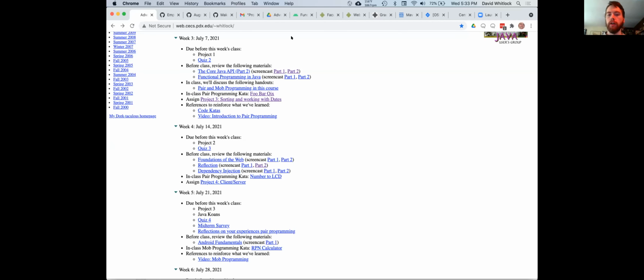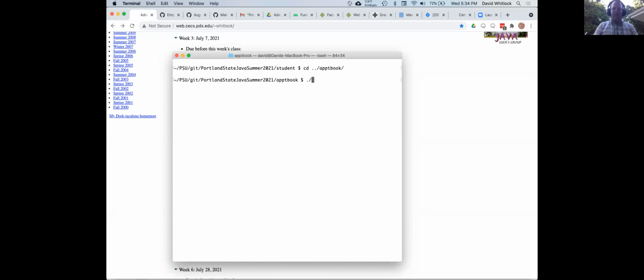Here's what the grader does. I think there was a question about this on Slack also today, so you can go look it up. If you run Maven dash p grader javadoc, what this does is it runs the Javadoc plugin. This is exactly what the grader does. When you run that command line, it'll build the project and then generate Javadoc.